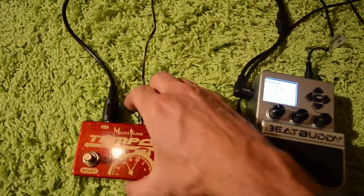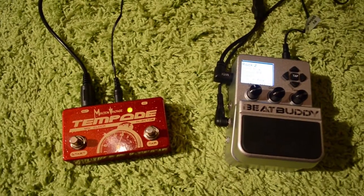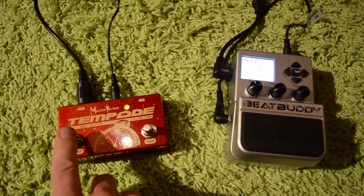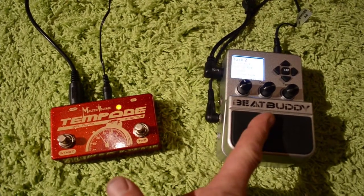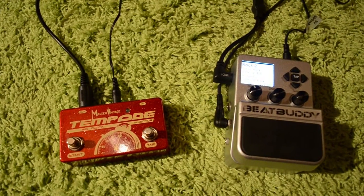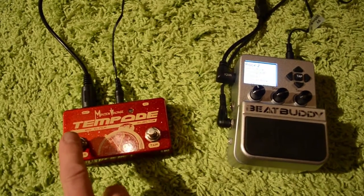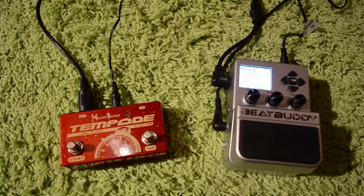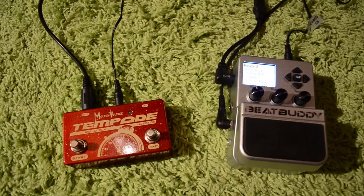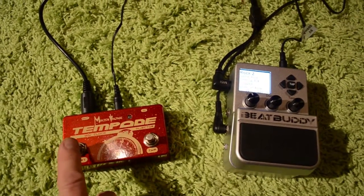So now we're going to plug in Tempoed here, turn on our amp, and all you have to do is press start on your MIDI clock source. It'll send out a MIDI start command, which will get the drum machine going, and it'll start sending MIDI clock, which sets the tempo of the drum pattern. Now if you want to change the tempo, you can do that with Tempo just by tapping in a new tempo.